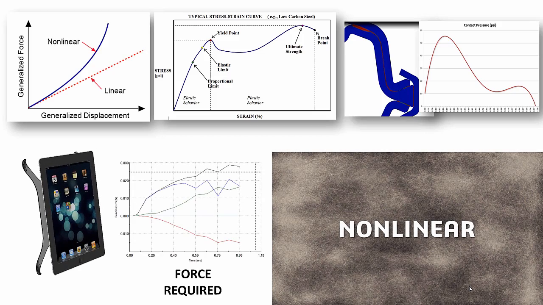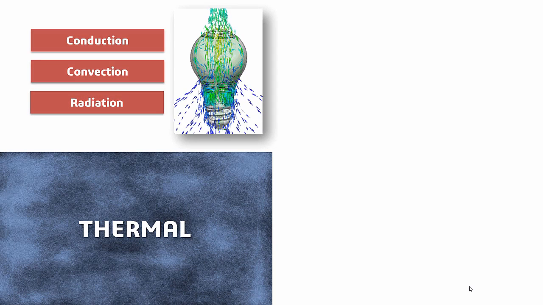Now, just jumping back to the presentation for the final flavor. Now the final flavor of the analysis is just the thermal analysis. Now as far as thermal analysis goes, there are three forms of thermal analysis. There's conduction, convection, and radiation. Conduction is heat transfer between components in contact. Convection is heat transfer between fluids and solids. And radiation is essentially, it's magic. It's a component heats up to a temperature where it starts emanating electromagnetic rays.